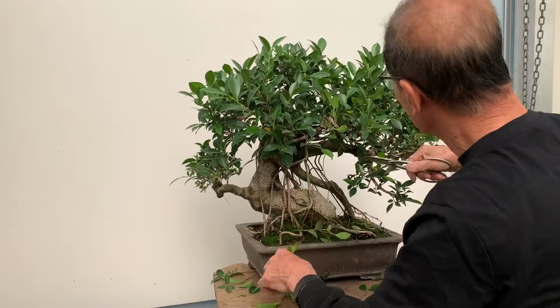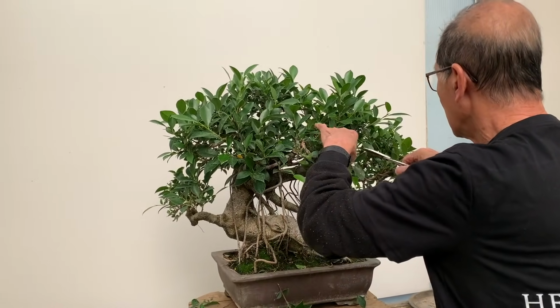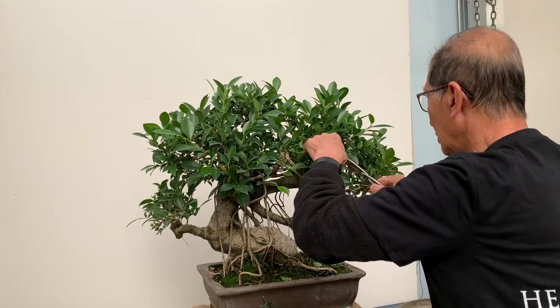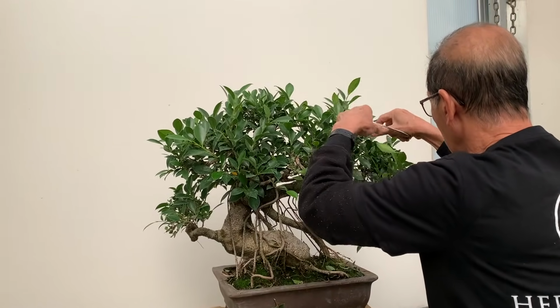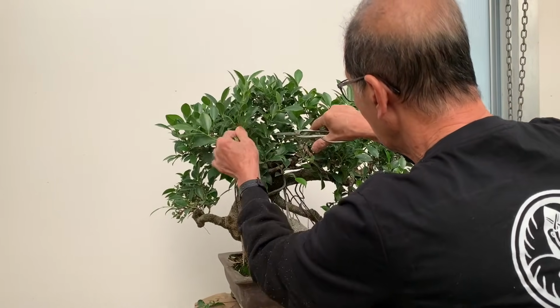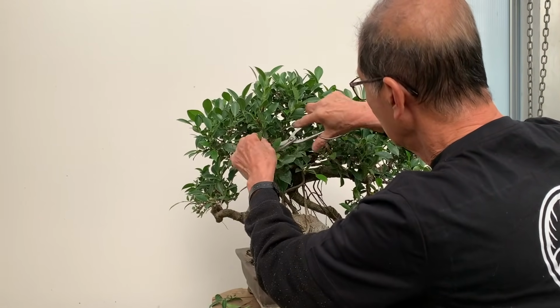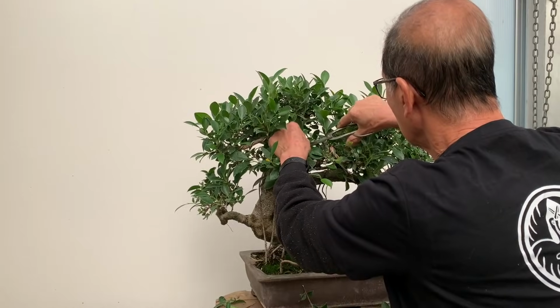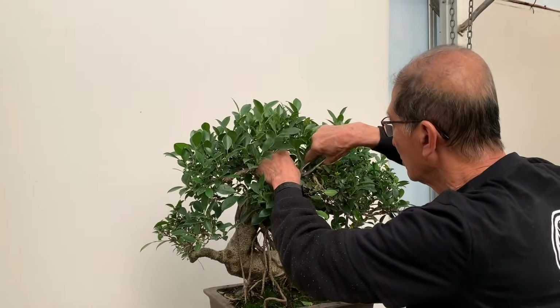See, it is so dense that it's looking like a jungle. It's one thing to have a very healthy tree, but it becomes so dense that you can't see the structure of the tree. Then I think the tree is losing a lot of its beauty and potential.